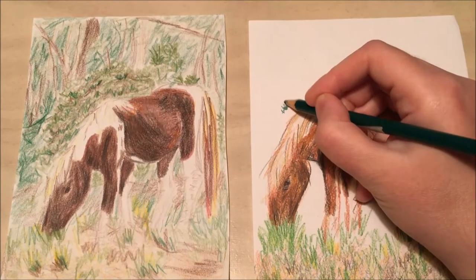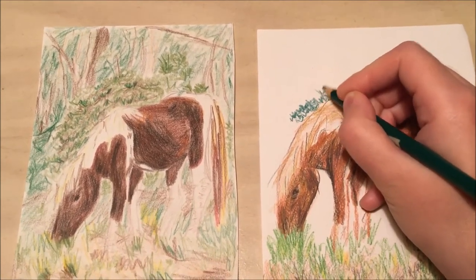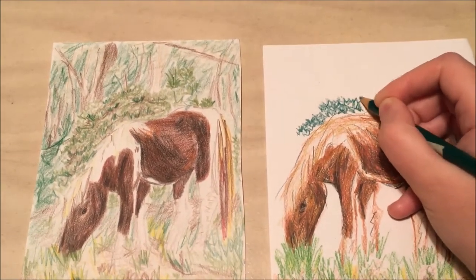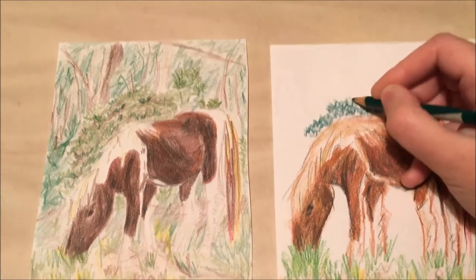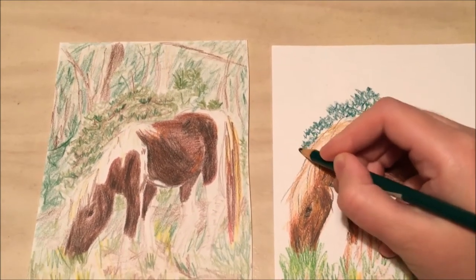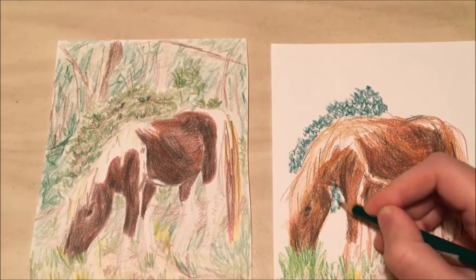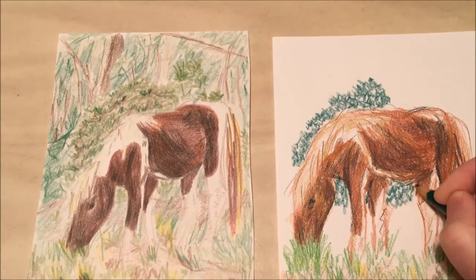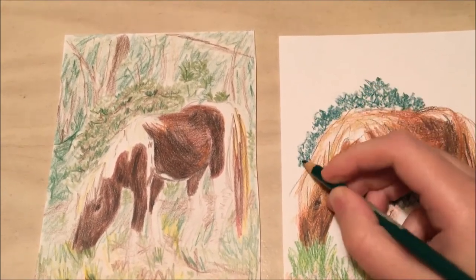Now right behind the horse is a bush. So I'm going to use my dark green pencil and I'm going to create all these V shapes for the leaves. You want there to be some variation, so you want some to be closer together, others to be a little bit farther apart. And there's another branch up here, and it goes down along the neck of the horse. And there's some in the background here, over on this side. You want it to be rounded, but this is a wild bush, so it's not going to be perfectly trimmed.